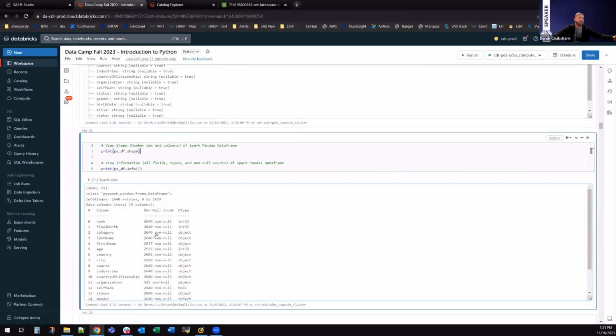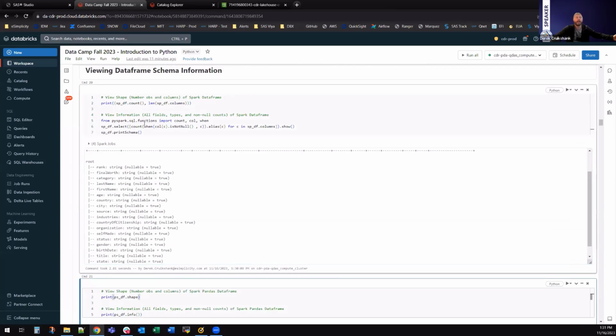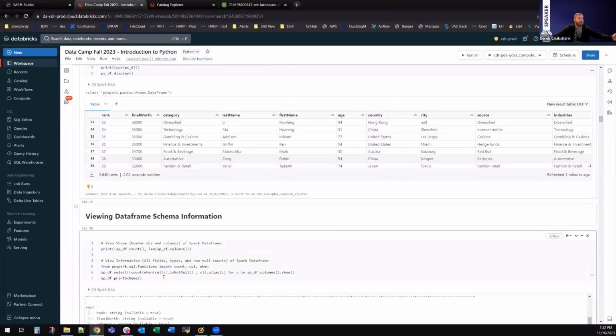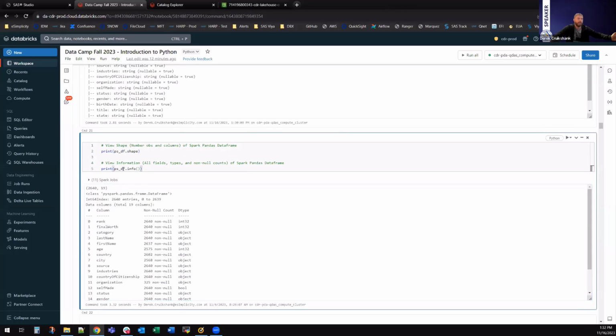And if we want to see the output of the schema, as well as the number of non-missing observations like I did up here, we have that ability. It's much more straightforward and easier with a PySpark Pandas data frame, as all we have to do is simply print the info on the data frame itself.